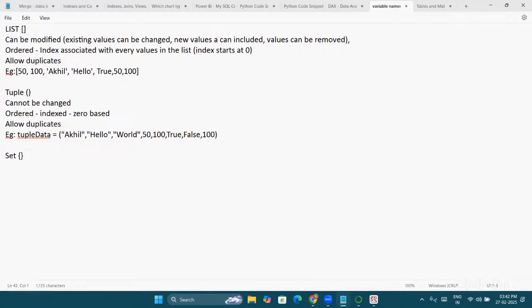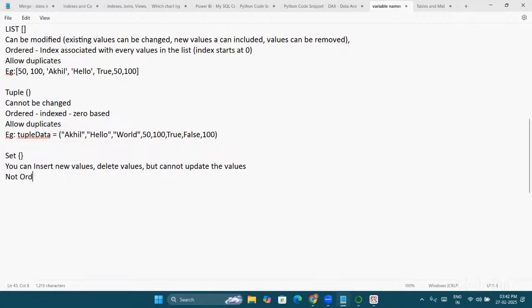Or we call them array brackets. Array brackets also you can call them. So in this case, the first point we are talking about is whether it can be modified or not, right? The values in a set, you can insert new values after it is created. What kind of modification can you do? You can insert new values or delete existing values. We can delete values, but cannot update. We cannot update the values inside a set. Okay, it is partially modifiable and partially not modifiable. You can insert new values if you want, you can delete values, but you cannot update the values in the set.